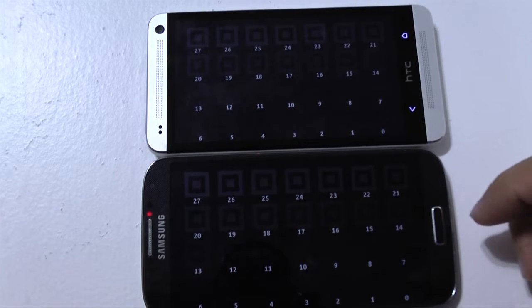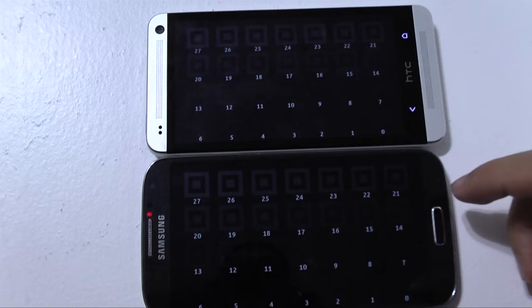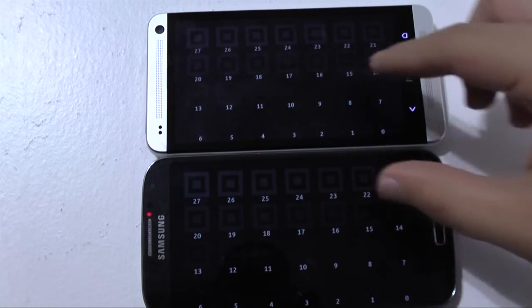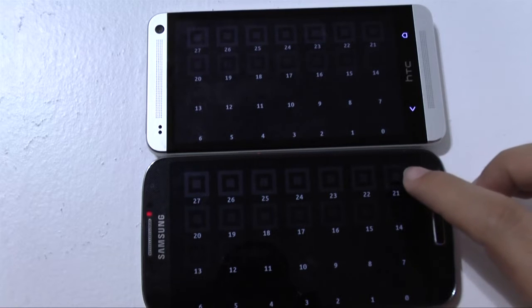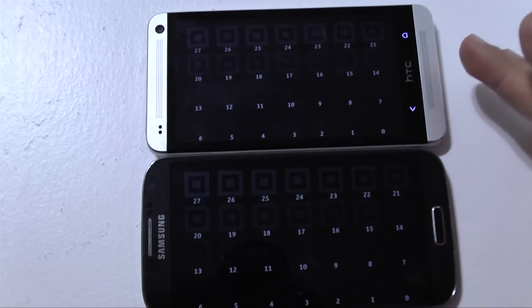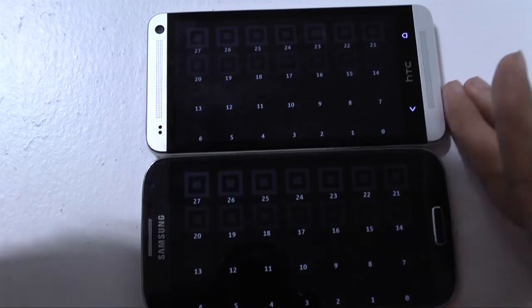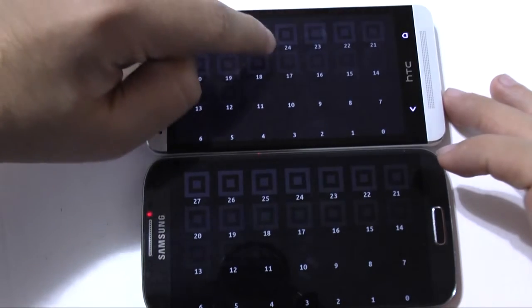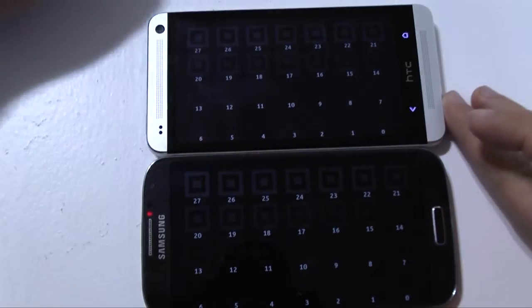As you can see on here, for the most part they look about the same on the top row, although I'd say the S4 is a little bit stronger on the second row. On the S4, I'm hoping the camcorder can see it, I can see all the way to 14, whereas on here I stop at 17.